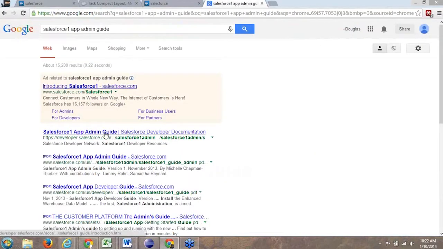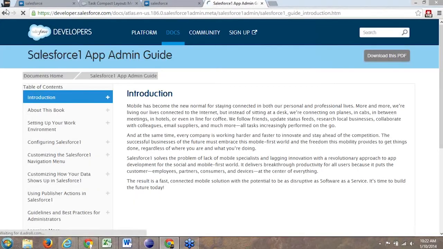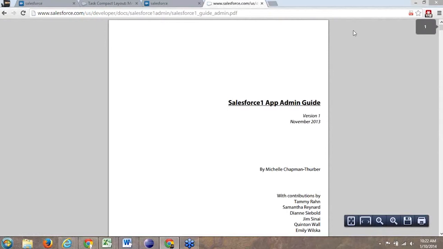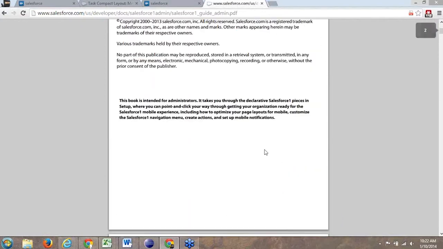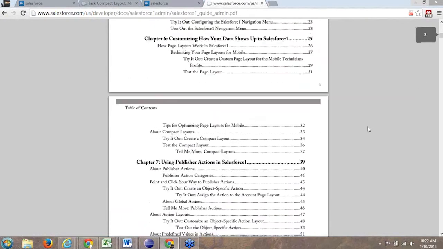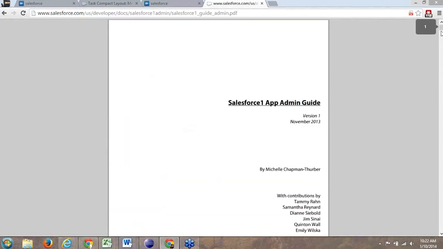It should take us right to that guide. Well, let's do the PDF version. PDF one right here, and this should get you really off the ground, and you should be pretty set just by using this particular admin guide. It'll get you started. You'll be able to do probably 50–60% of everything you need to do.